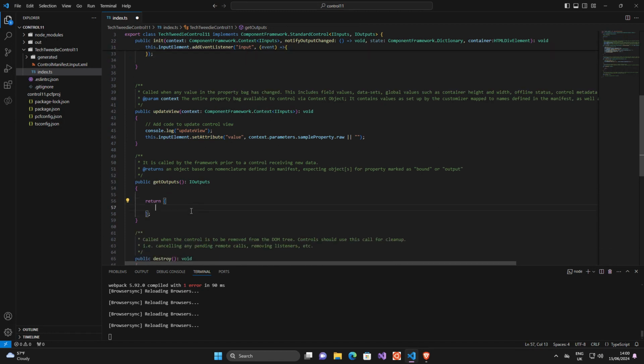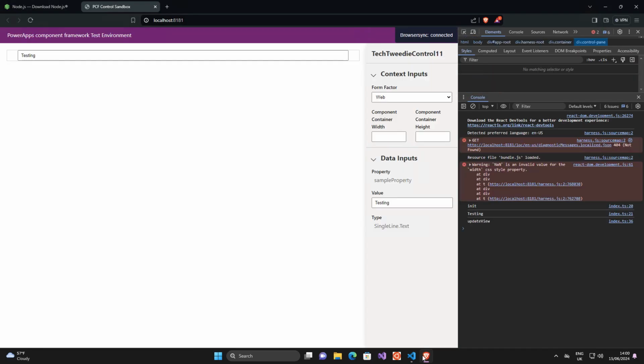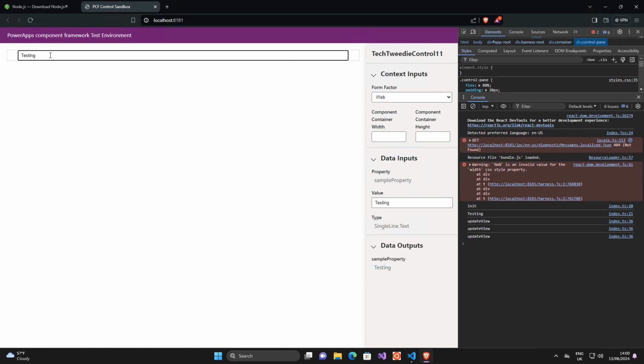Notify output changed means we also need to pop something into this return, and what we're going to do is match up our sample property to the value of our input box. Save that and let's give it a go. And now when typing in, you can see it's coming through straight away.